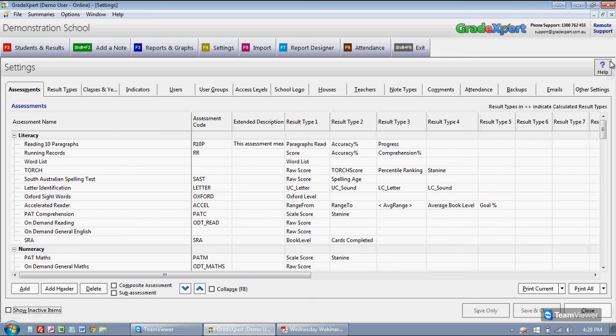One of the most useful things is the ability to color. So what we can do there is we can say, all right, the paragraphs read. Let's say if kids have read below 3 paragraphs, we want that to show up in red. Between 3 and 7, we'll show it up in orange, and anything above 7 will show it up in green, just so that when we're looking at a big list of data, the color level is visible.